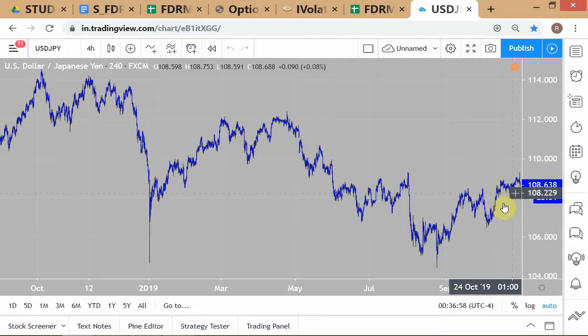Trailing stop. Very simple. Initially go long here with a stop over here. Market makes a new high over this. So now I'm able to move it to the next higher low from which the new high is made. Then another new high is made and I'm able to move it to this low. Trailing stop, very simple.